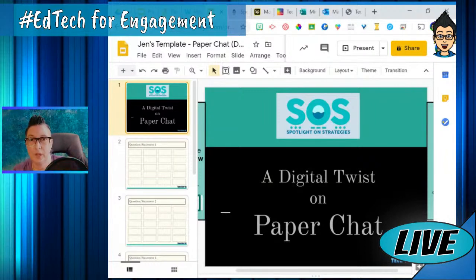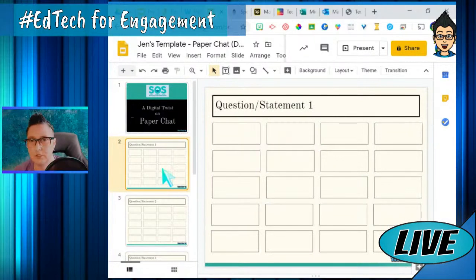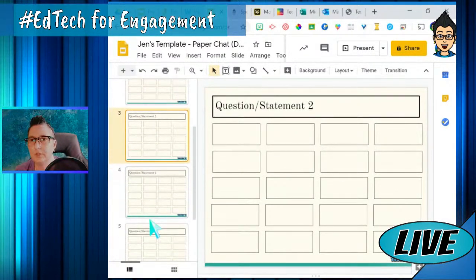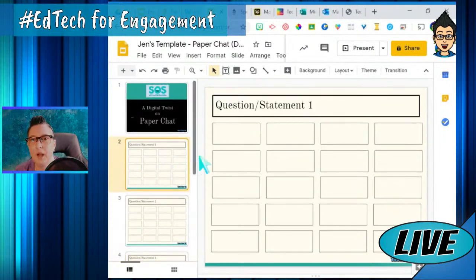So this way I can use the same concept of a paper chat, and I post the question. So I put my statement. I've got 4 slides here. So statement 1, 2, 3, 4, and so on. And I've indicated a box here, so a student can claim a box. If you need to number them based on the fact that your students need that direction, you could do that as well. But I'm going to do my first walk at the beginning of my session. I'm going to say, all right, everybody's going to contribute in your own little box.